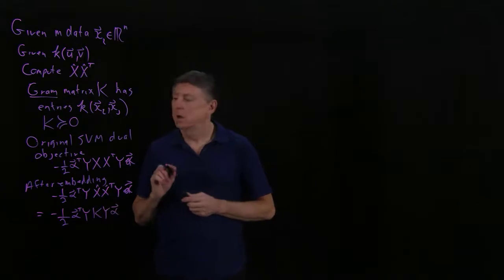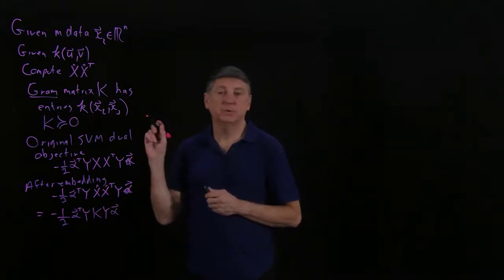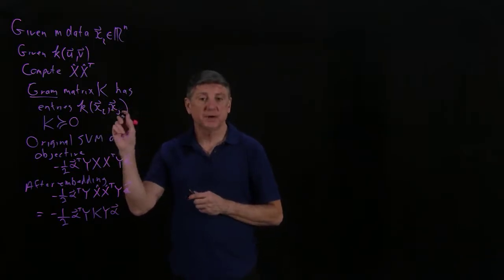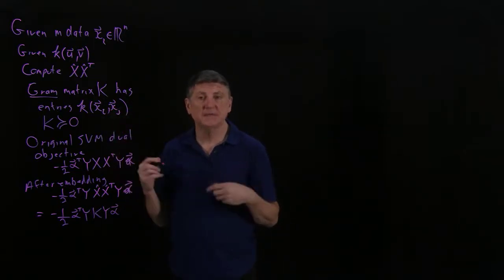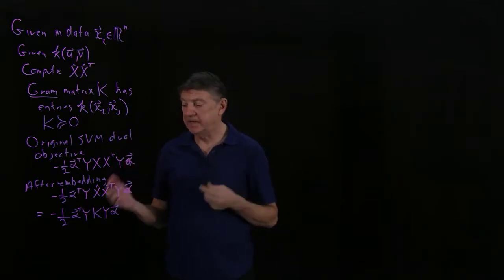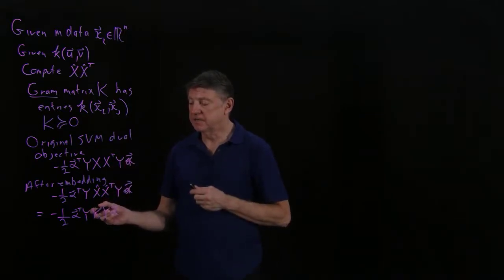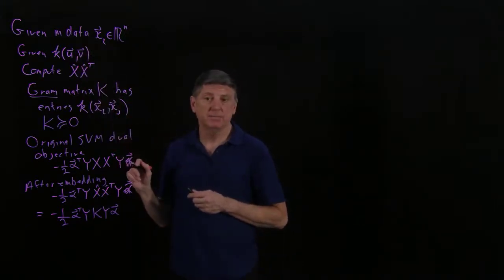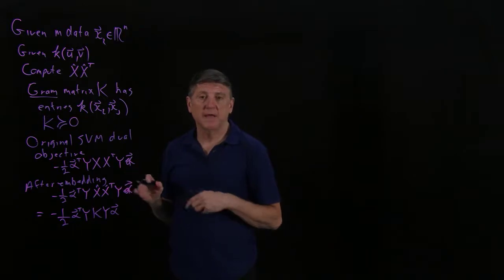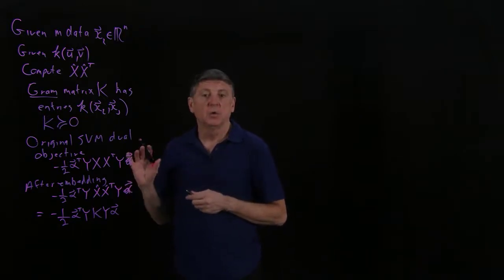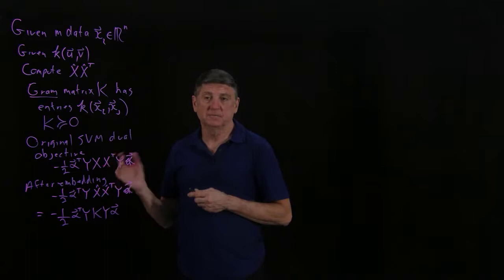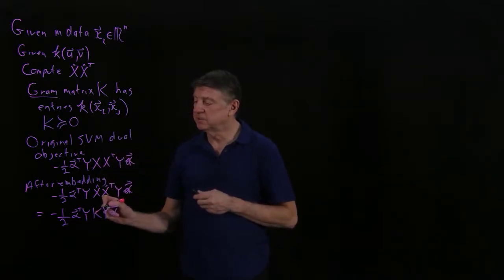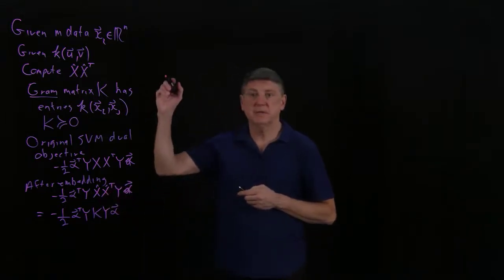And so we never actually have to compute the embedding. All we have to do is compute the entries of the Gram matrix. So that would immediately seem to be a quadratic problem, because the size of the Gram matrix for m data is m by m. In the SMO algorithm and interior point methods, only relevant pairs of data vectors are used, and so we only have to compute single entries of the Gram matrix.